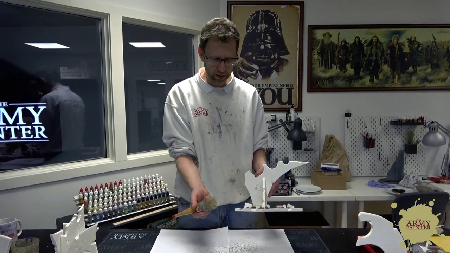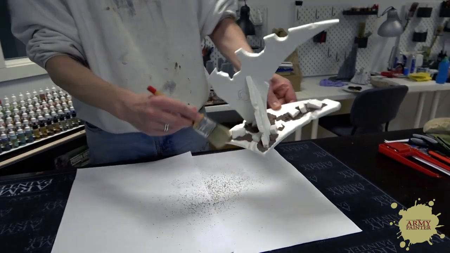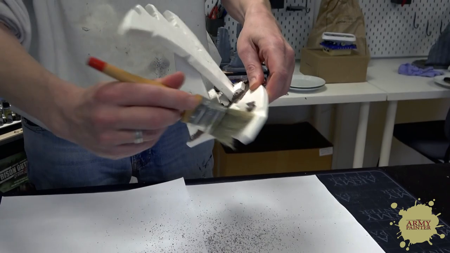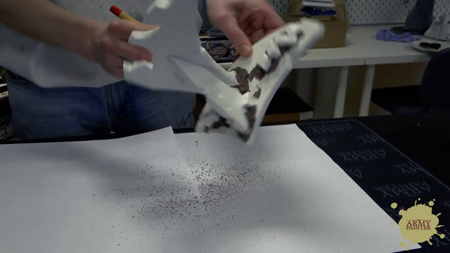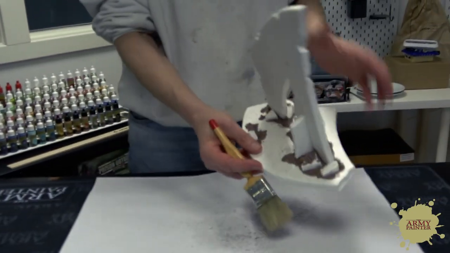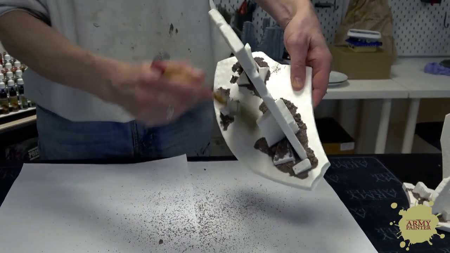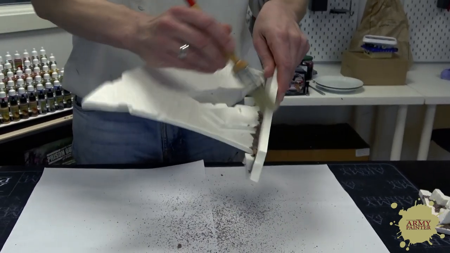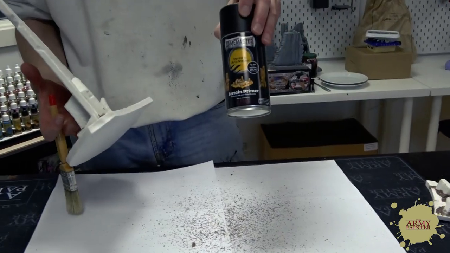So I've got this old crappy brush here, and I'm just gonna work the sand to make sure that anything that is not really glued to it is removed. Doesn't take long. Next bit. But this is actually an important step. I'm just gonna do the whole thing, and then I'm ready to work my spray magic.